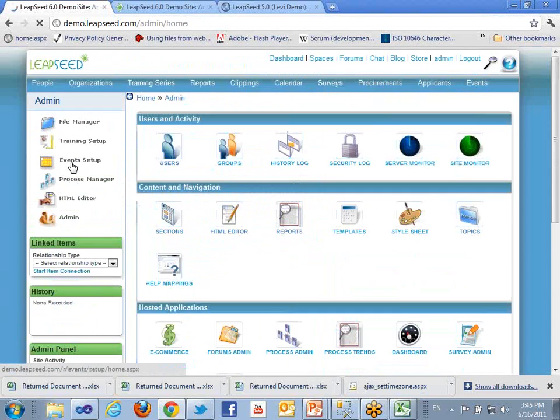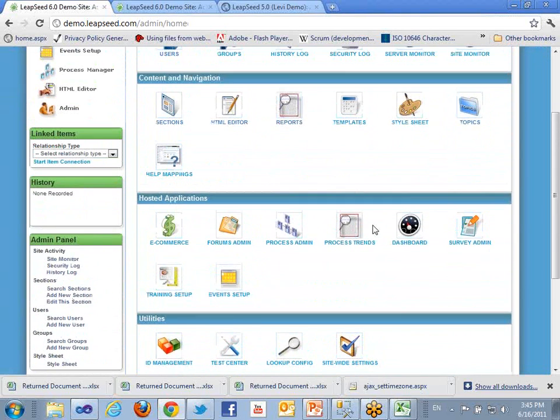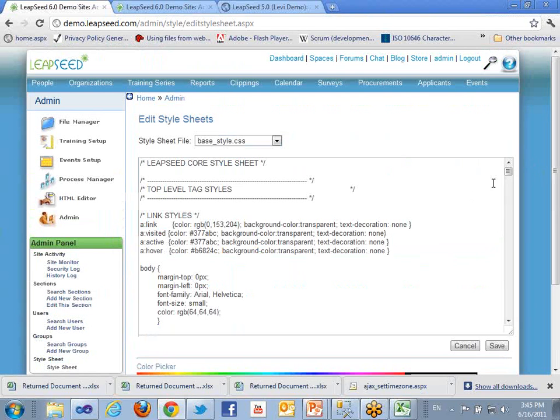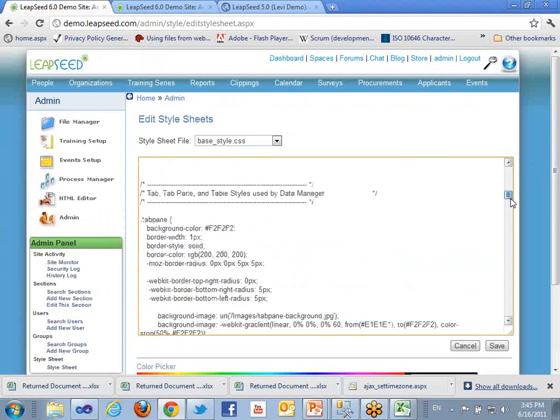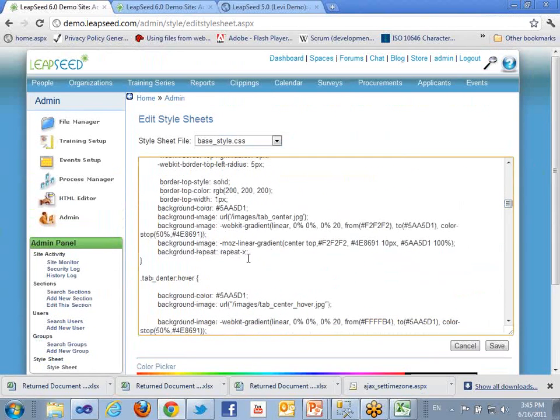If we look at it in the configuration, let's say style sheet, and find our tabs, they now use the gradient. Essentially we set a background color because most of our gradients end solid.